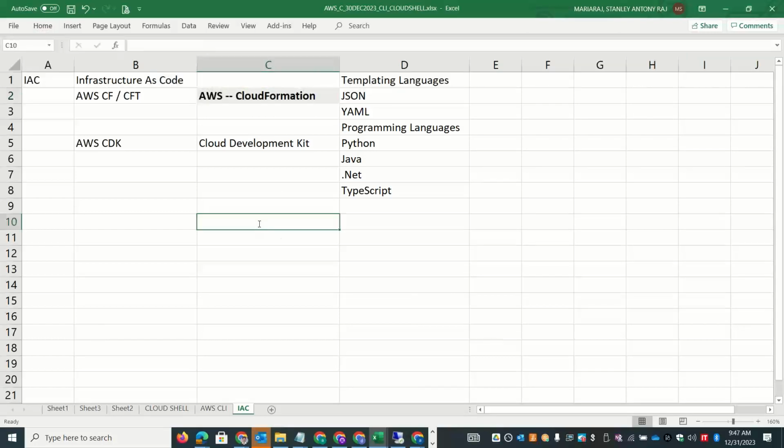You can also use third-party tools like Terraform to deploy the resources. If you have a multi-cloud or hybrid cloud environment, then it makes sense to go for Terraform, because Terraform can be used for deploying resources in a cloud-agnostic way. You can deploy resources for Azure, AWS, and other clouds, even for your on-premises.